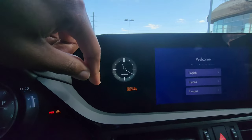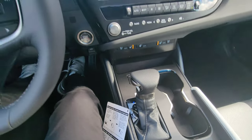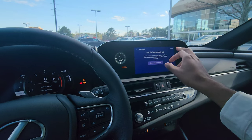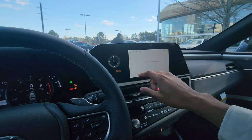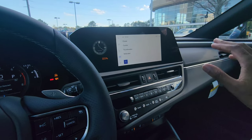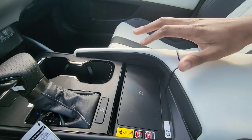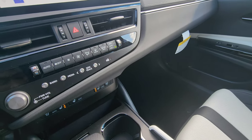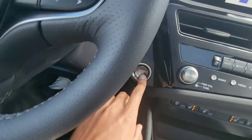You have an analog clock here. It's real nice. And what's new for 2023 is that it's now wireless Apple CarPlay and Android Auto. You have your wireless charging here. Brake hold, power start.